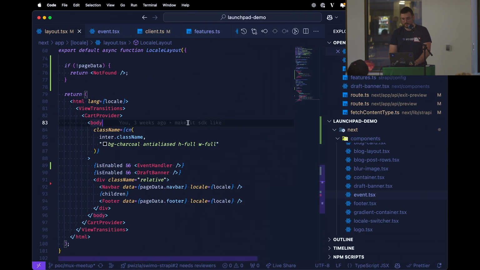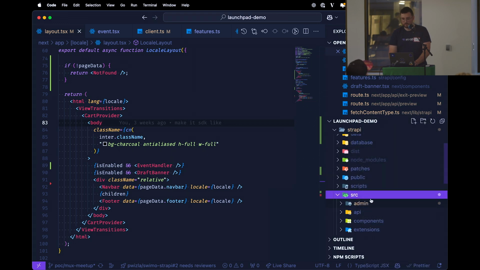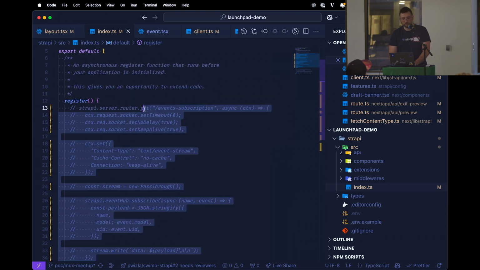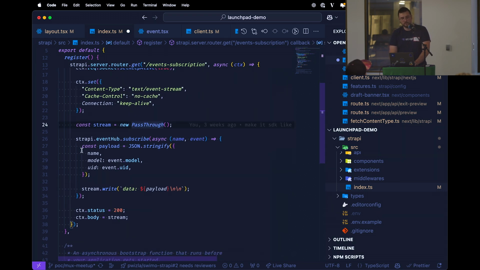So that's that. And on the Strapi side, you can really play. So that's one of our main advantages, you can play with custom routes in Strapi. So I've built up a very simple endpoint that's keeping alive the connection. And that's going to be streaming events based on events that happen inside Strapi. So I'm sending all the events, like when someone is creating an entry, updating an entry, deleting them. So you can really react to whatever you want. Bear in mind, I'm not managing any security here. So don't copy paste that code directly in production. You'll have to handle that on your own, but that's the main idea.